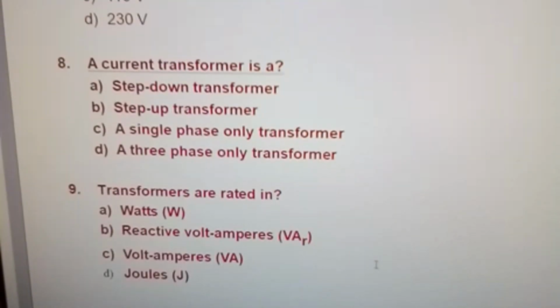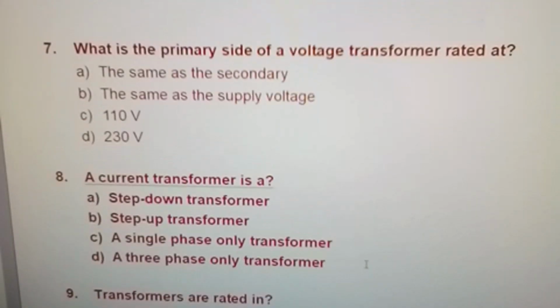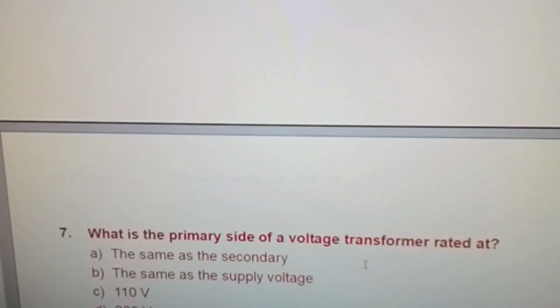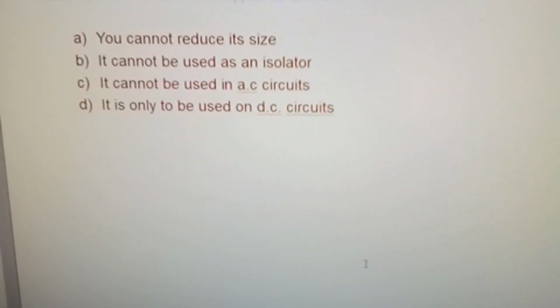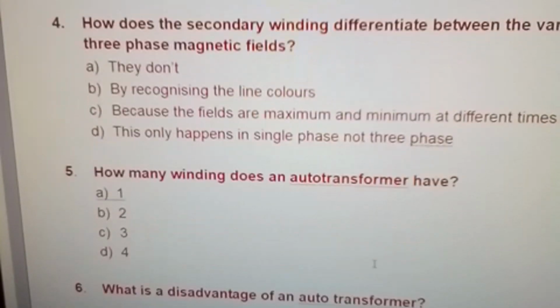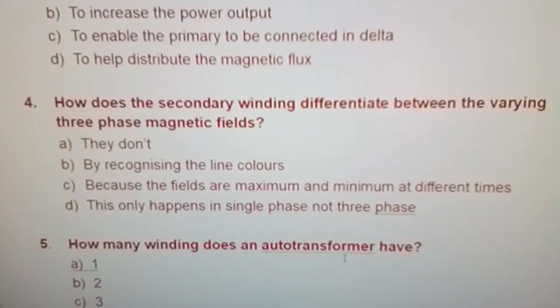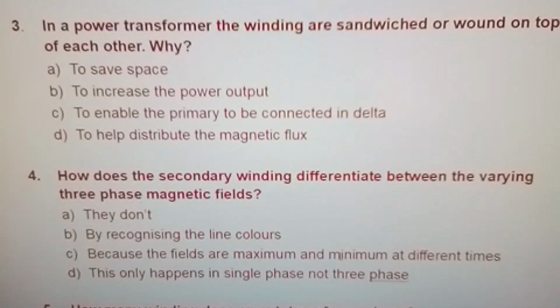Okay, that would seem to be it from me for now. Thank you. Now, I would expect you to answer those questions, and I would like you to show me your answers in due course. So don't think you're just going to sit down there and do nothing. Find the answers, and I will get back to you for you to show me that you have actually answered the questions and you've found the information required.